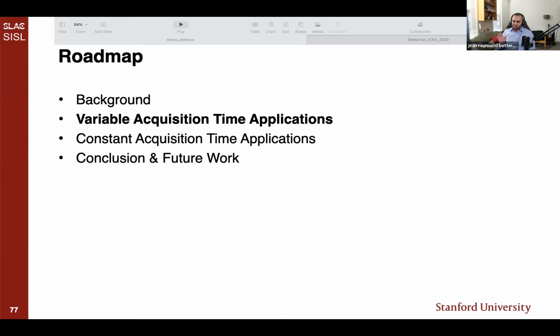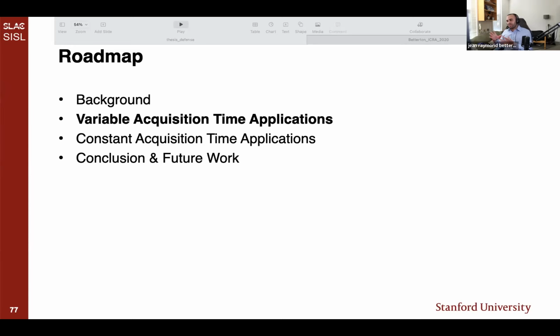All right, so we talked about variable acquisition time applications. That's the hard nightmare scenario because there are so many possibilities to think about. We have to think about the location of the measurements, what resolution they're going to be, and the exposure times. Especially the exposure times: the location and the aperture are discrete, at least, but the exposure time is a continuous value. So it's a very high dimensional decision space to explore to figure out how to be optimal.